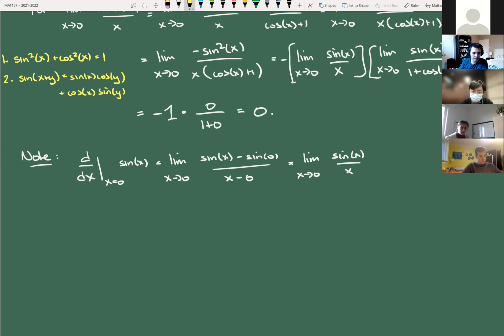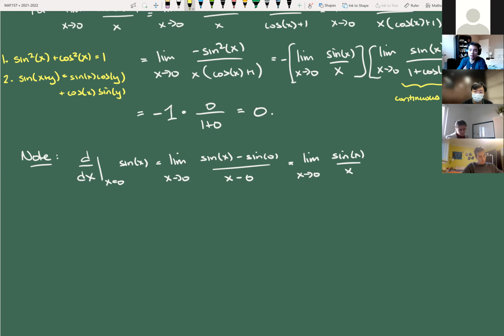Yeah, so Kevin, we know that that one exists. This is a good question. This function here is continuous, right? We proved previously that sine and cos are continuous everywhere, but in particular, they're continuous at 0. And so if you take two continuous functions and you take their quotient, then the quotient is continuous as long as the denominator is not 0 at the point that you're taking the limit at. And since 1 plus cos x is equal to 2 there, the denominator is not 0. So that whole function is continuous, so I know that its limit exists, and I can evaluate its limit just by plugging in x equals 0.